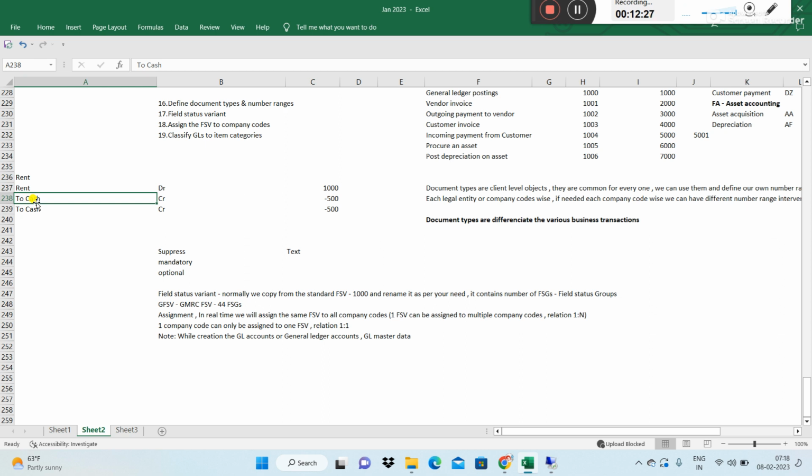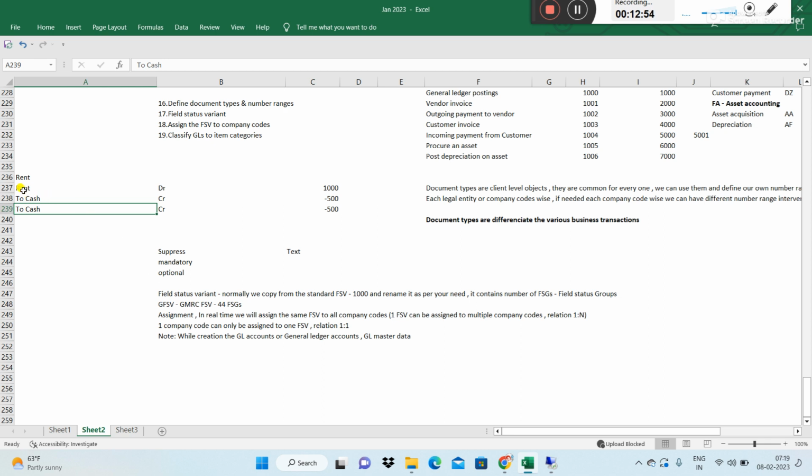Yes, sir. Later, definitely we have to create the required GL accounts, right? Otherwise, we cannot post the real-time business entry, right? Yes, sir. If you want to post a rent accounting entry, definitely you need to create one rent GL account, one cash GL account, right? Yes, sir. So, to create a GL account, definitely first you should have a field status variant created that is assigned to your company code.